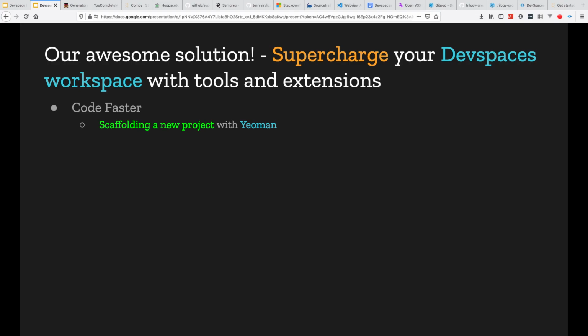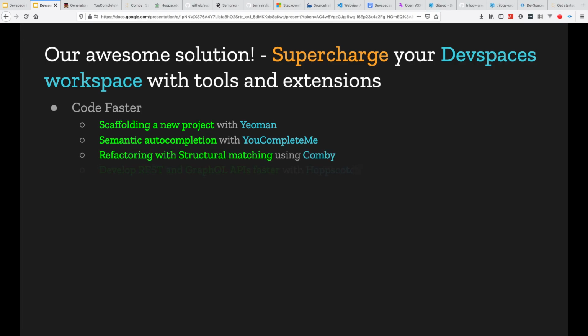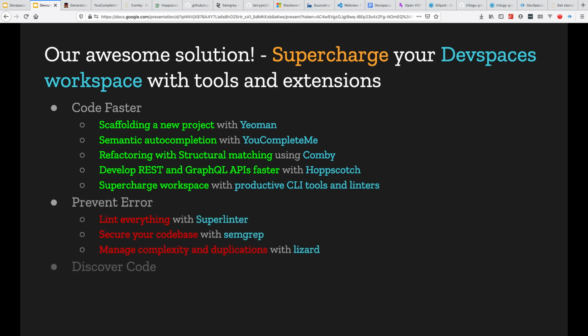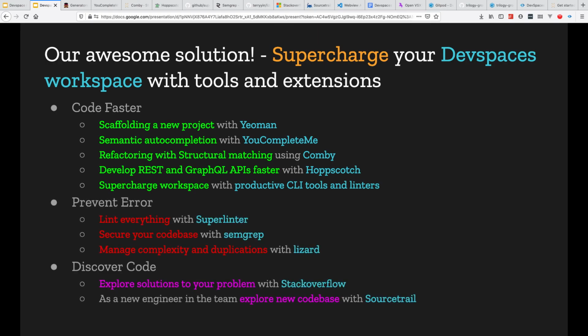To code faster, we have, as I said, Yeoman. And there's another tool called YouCompleteMe, which helps you perform semantic code completion. Then there is Comby, Hoppscotch, and lots of other tools. We have added lots and lots of tools to supercharge your workspace, so that it's really awesome to do development there.